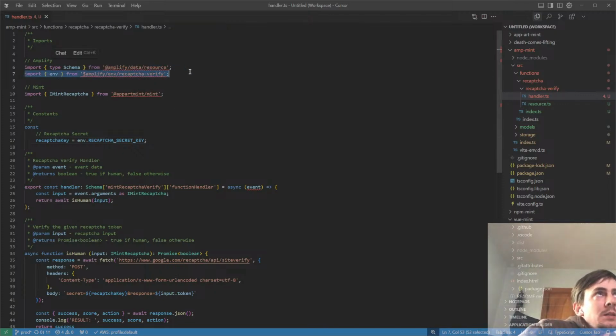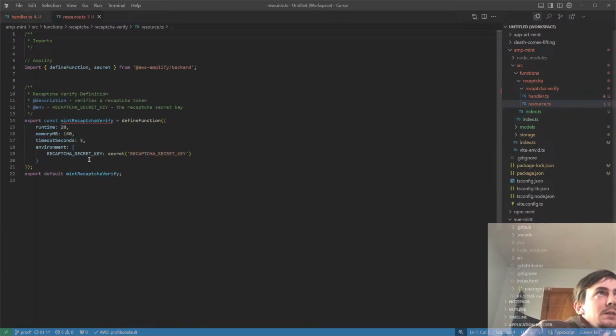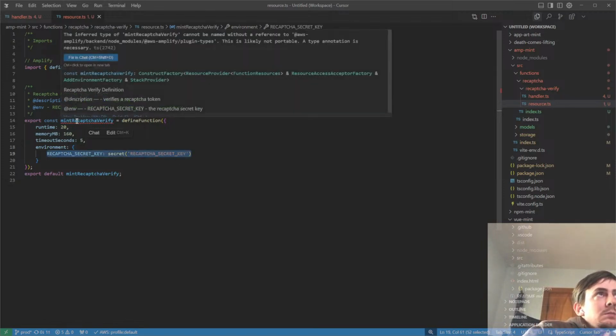Let's see, I need this env from the Amplify env reCAPTCHA verify, because that basically... what's wrong here?